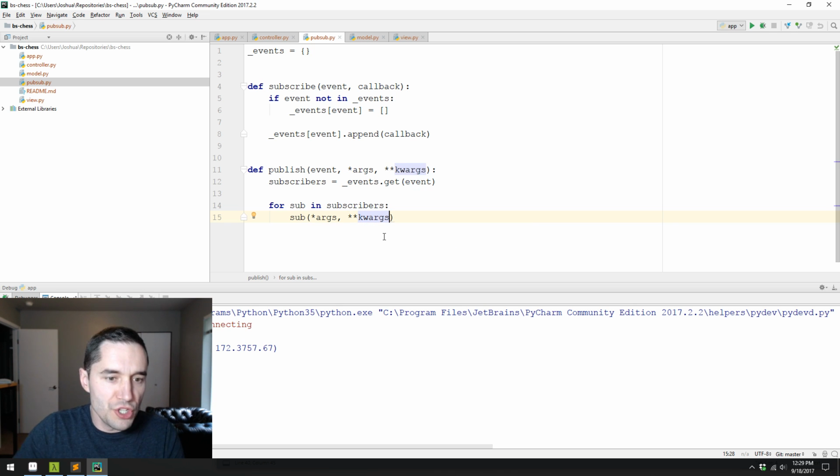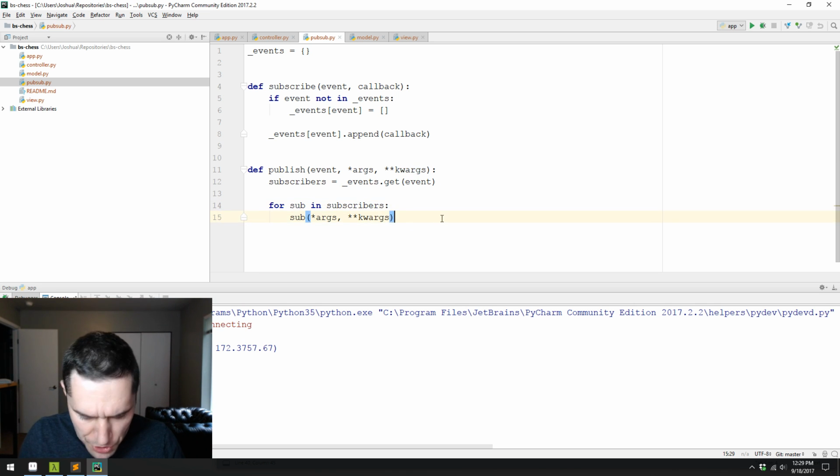I think that's the most generic way to do that in Python. That should work.